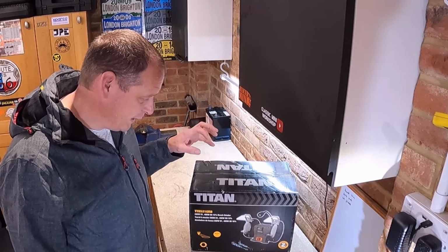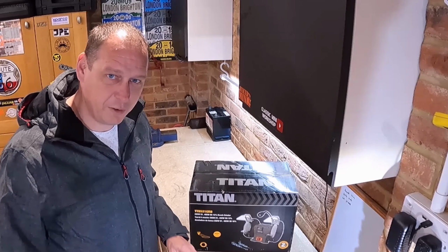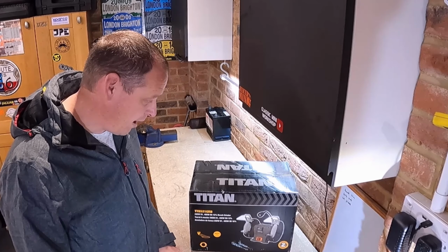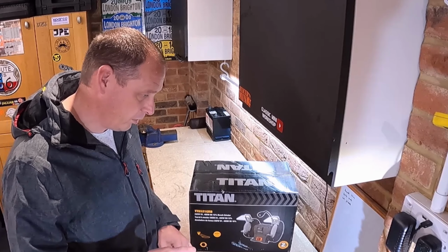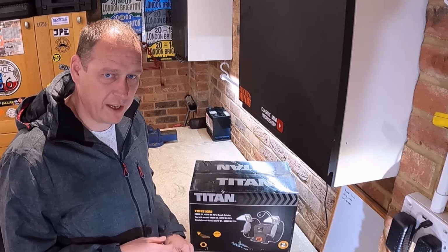It's so cheap. I know it's probably cheap, made in China, but I just want to use it for cleaning up wire wheeling parts and then sharpening the odd punch or chisel or something like that. So generally, if you want a 200mm grinder with more than a 350 watt motor, you'll pay twice the price of that, 90 quid upwards. Generally, for a decent quality one, decent brand, probably 125, 150 quid.